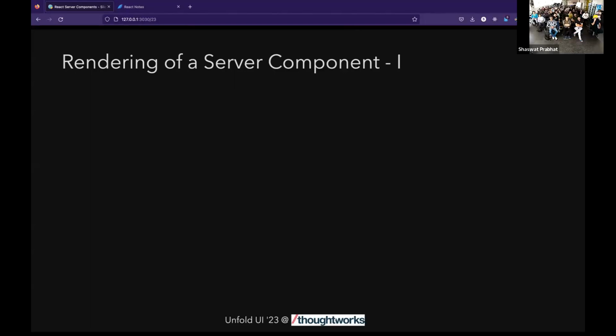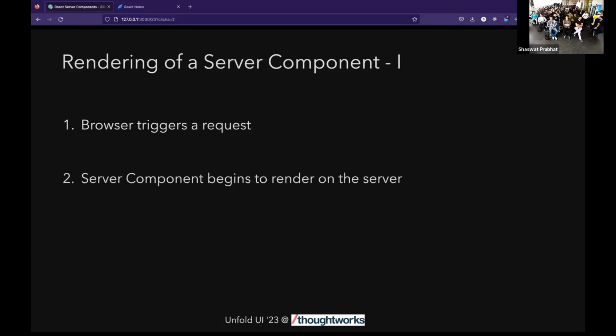We will build to it in increments, and by the end of it, I hope that we have a clearer picture. So first up, the browser triggers a request. This is a very high abstraction of what happens. The browser triggers a request for a specific action, which is the server. And this is the part we have already covered.